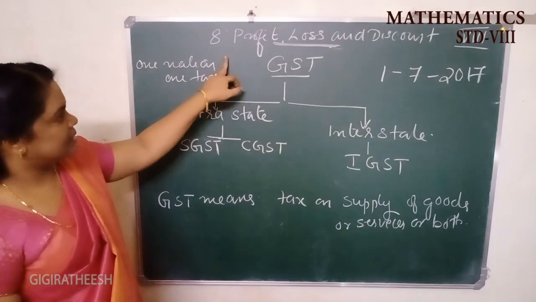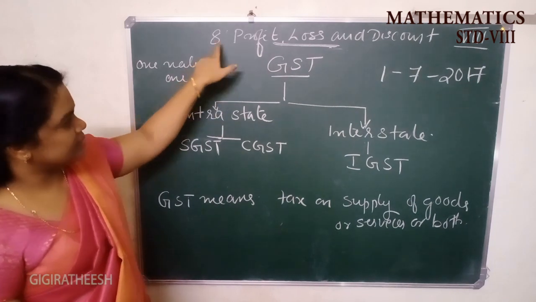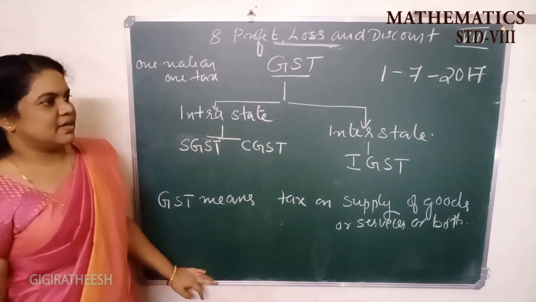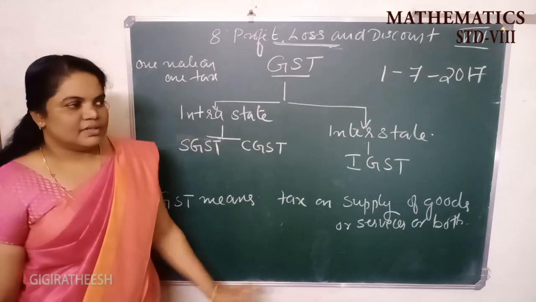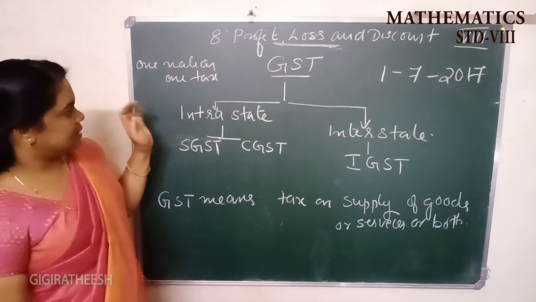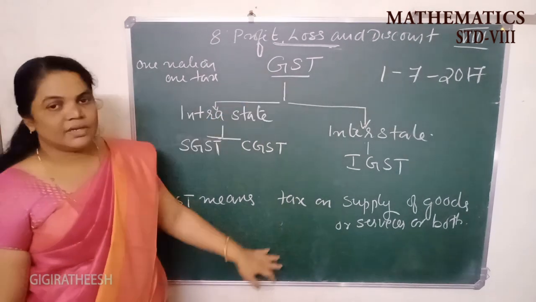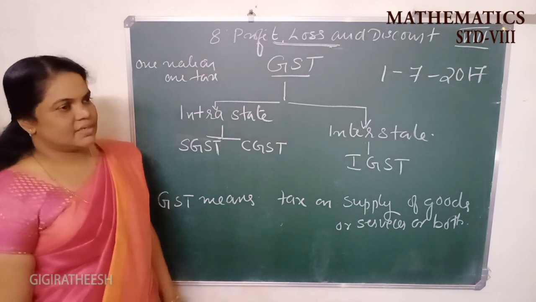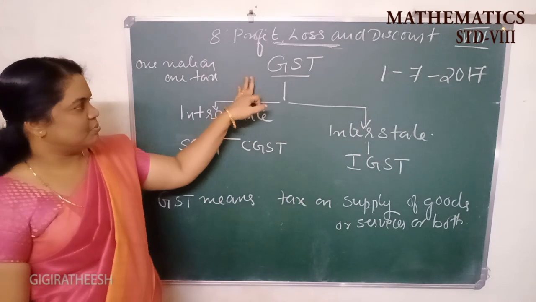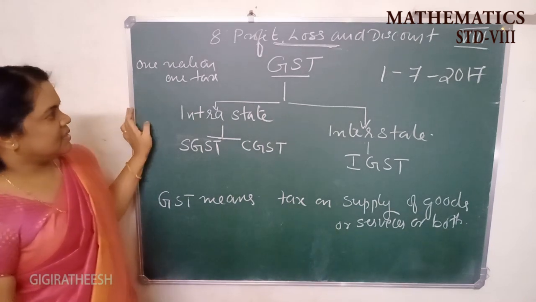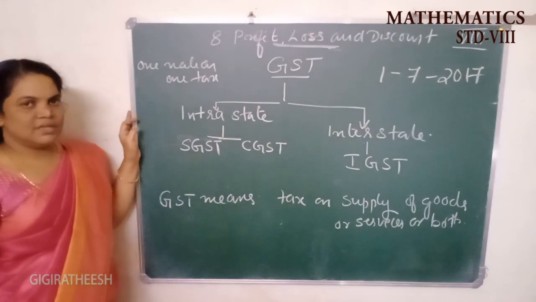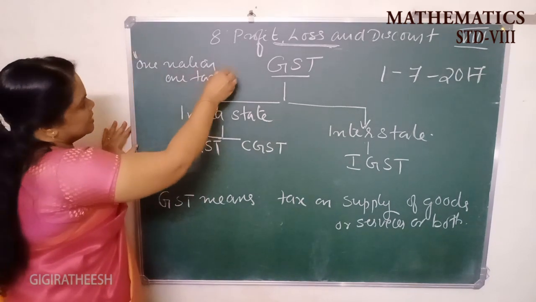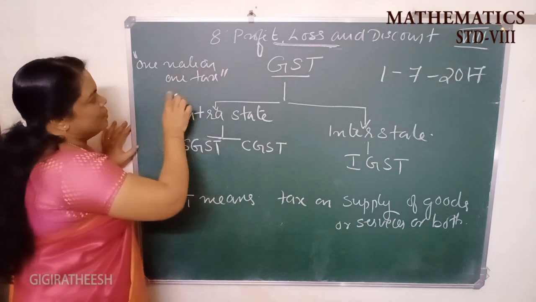Here in the 8th lesson from standard 8, we are studying about GST. In the previous class, we had studied about taxes. There are two types of taxes in our country, direct tax and indirect tax. GST is a type of indirect tax. The purpose of introducing GST in our country by the government is one nation, one tax.